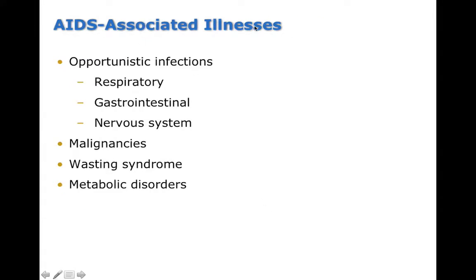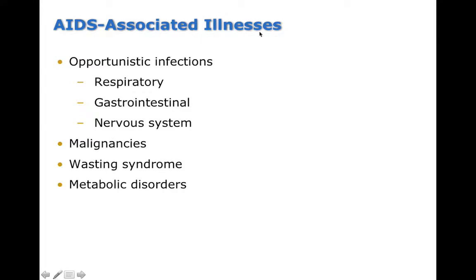And so some of the AIDS-associated illnesses would be things like opportunistic infections. They're going to get a lot of really odd infections that you wouldn't find in a normal, healthy individual. Odd respiratory infections, especially fungi and bacteria that typically don't affect normal people, or healthy people rather. Gastrointestinal infections that are opportunistic. You might get a lot of things like C. diff, which is part of your normal flora, but it's usually kept down in smaller quantities by your immune system. You can get nervous system infections too, like meningitis and encephalitis that are associated with AIDS.